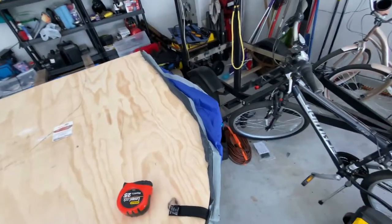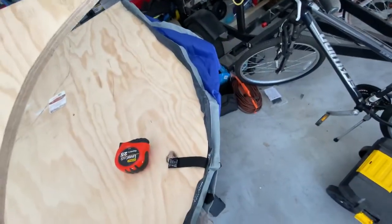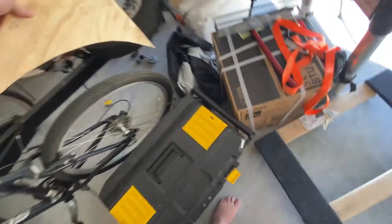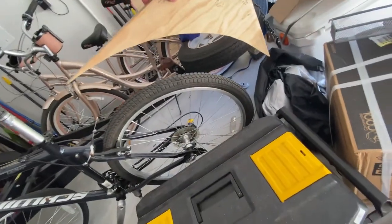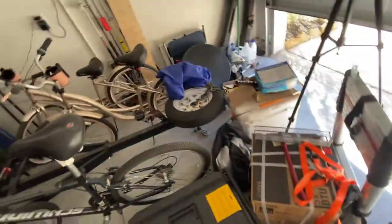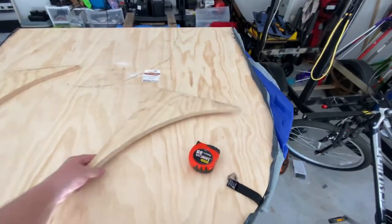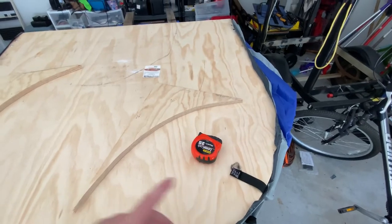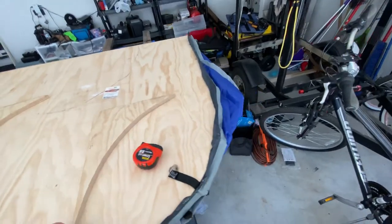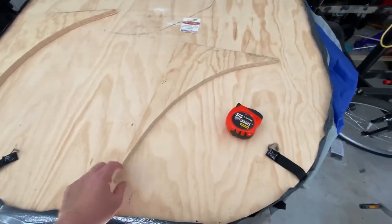I don't really have anything to judge it by at all, honestly. It's a larger radius than a bicycle tire. It's probably about the same as my 33 inch tire, which is what I bent my poles to. So honestly, if you just take your poles after you've got a good radius bent for them, just match that. If you've got them bent to the tent, just match that radius.